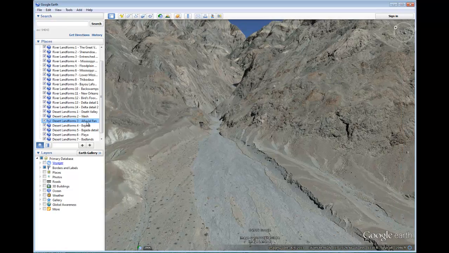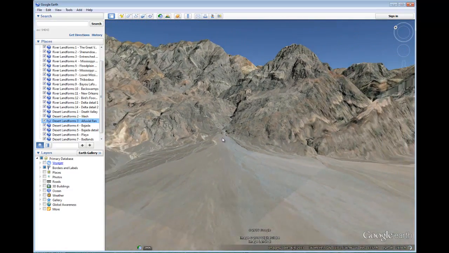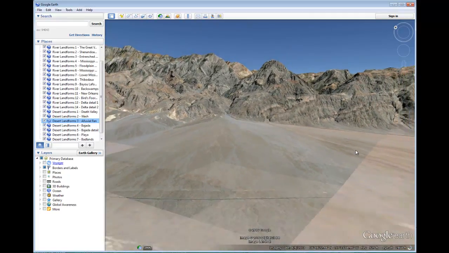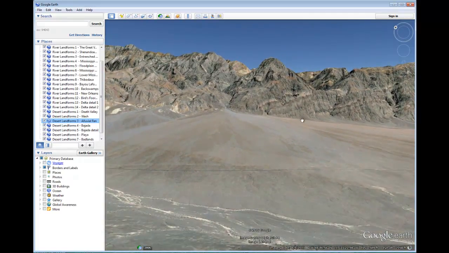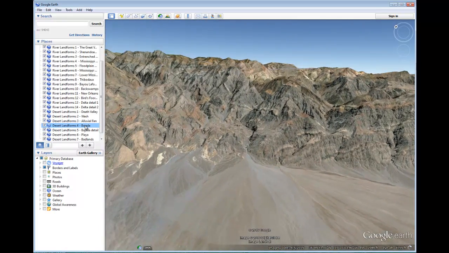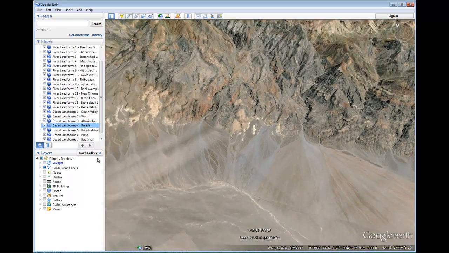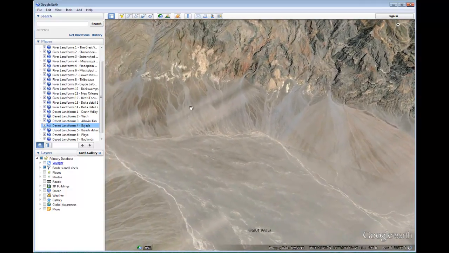As a result of that, the feature that is created by this wash is a broad alluvial fan. And there you can really see the fan-like shape of the water that comes out of the wash. When we start to link a bunch of alluvial fans together in one of those bolson areas in a graben that we talked about before, you get a big feature called a bajada, where you essentially have rolling features caused by alluvial fans that join up with one another.